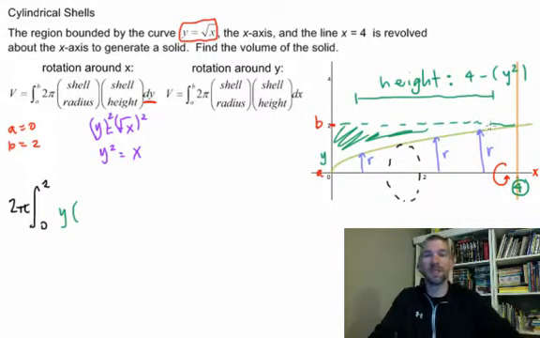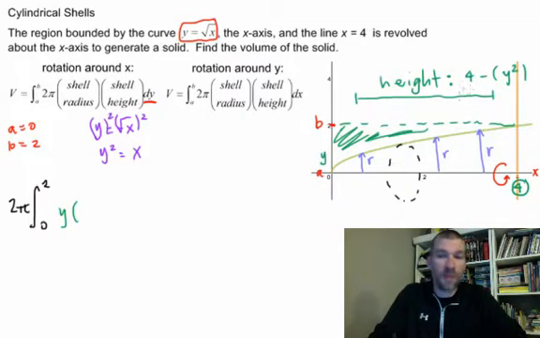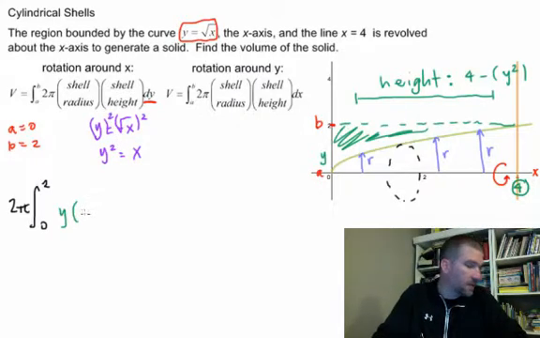And always put parentheses, because if this was like y squared plus 2 or y squared minus 7 or y squared plus y plus whatever, then we want to subtract that whole function, okay? Which in this case, it's not too bad. It's just 4 minus y squared. So my shell height then is going to be 4 minus y squared. And then the change in the thickness of our shell is going to be the dy.